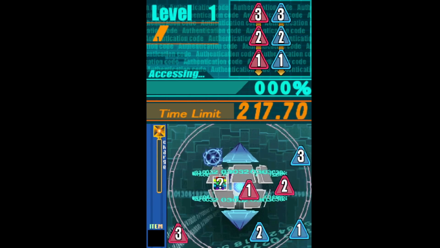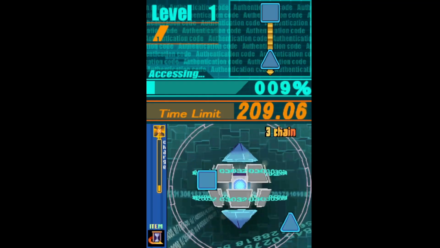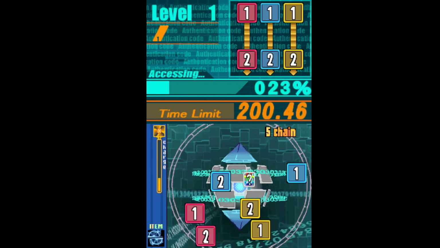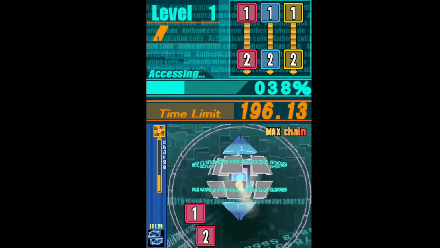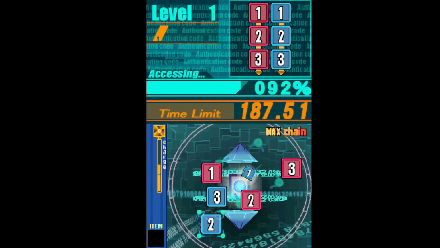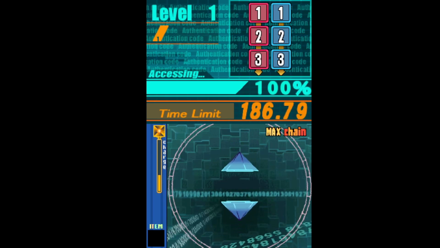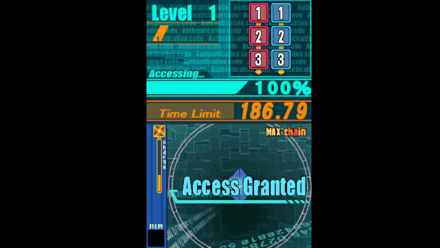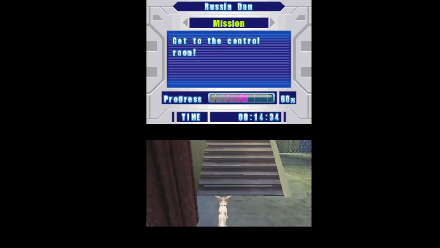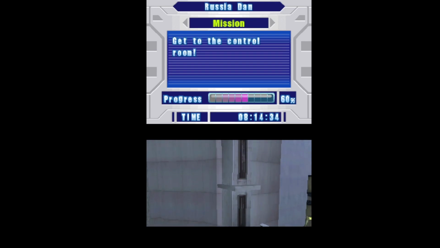Another level 1 hacking terminal. It has a different color scheme than the first one. Just to make sure. How does Bolt know how to use an elevator?